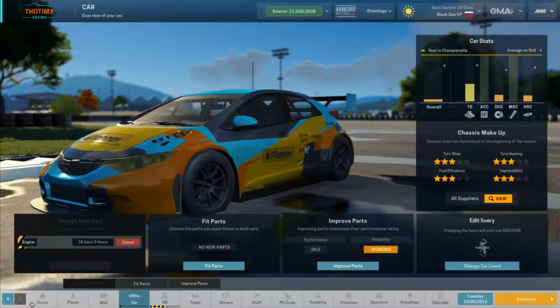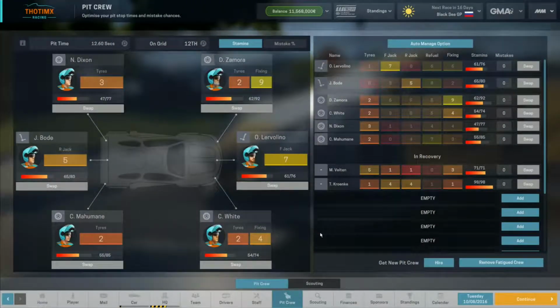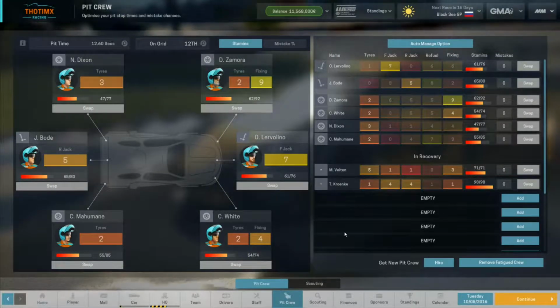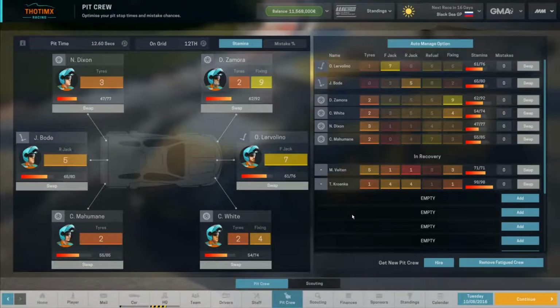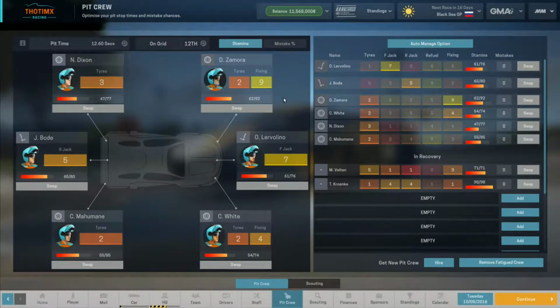So now let's take a look at our pit crew before we get too much into anything else. And this is the main change I want to make for this point. I'm comfortable enough with where we're at that I think I know what I want to do with this. And basically I want to upgrade our pit crew as much as I possibly can. The reason being that we're going to be improving our parts, but we're working on the engine. It's going to take a little bit of time.